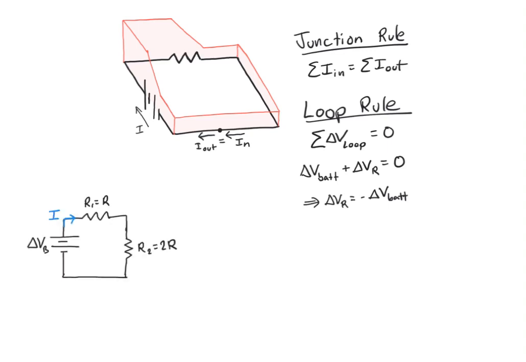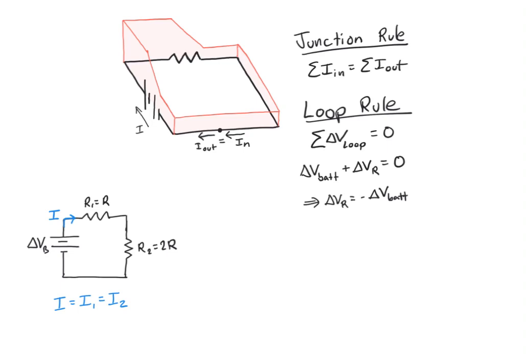Consider this new circuit on the left. This time we have two resistors. How is this going to change things? The junction and the loop rule, along with Ohm's law, basically tell us everything there is to know about this circuit. The junction rule tells us that the current is the same everywhere because there's only ever one branch. So at any given point, the current in has to be equal to the current out, which means the current flowing into one point has to be the same as the current flowing into the next point, and so on.